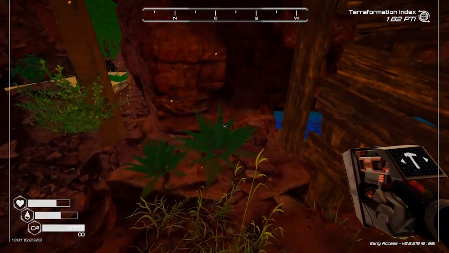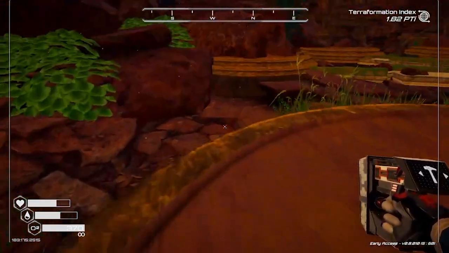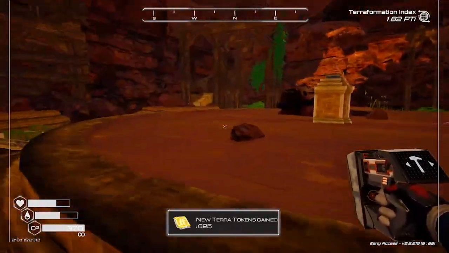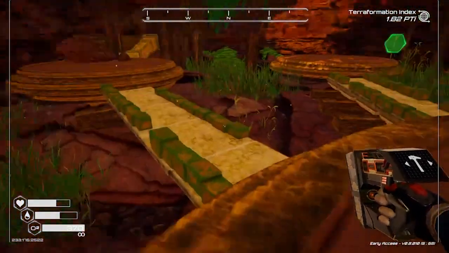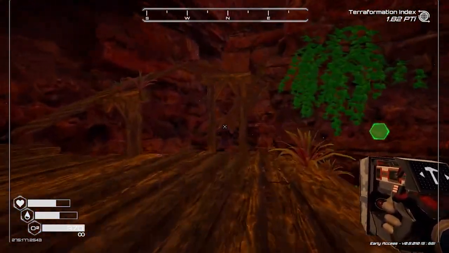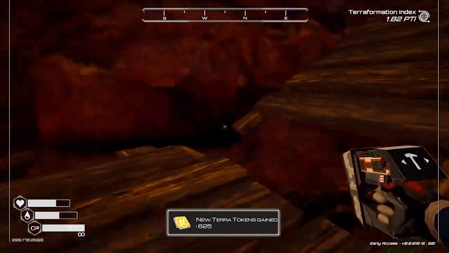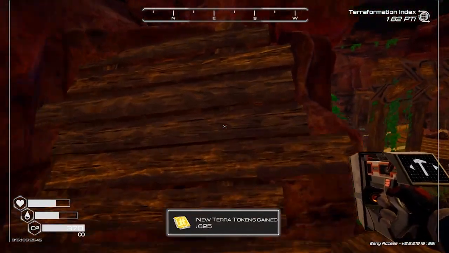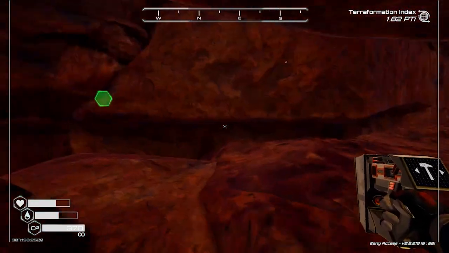So we have these things. Some froggos. So we're able to navigate between each one of these. So even if I fall off or go explore around, I should be okay. Oh, there's more.